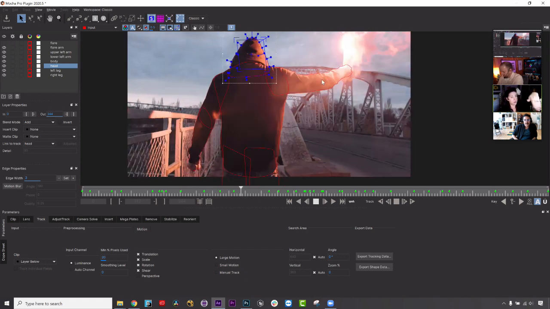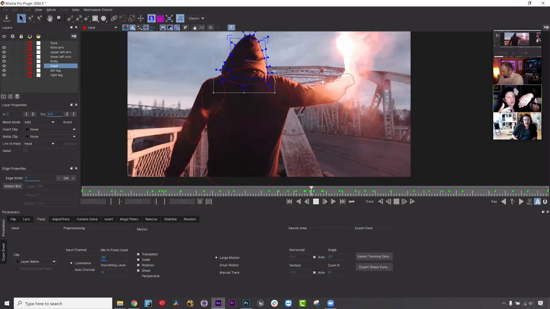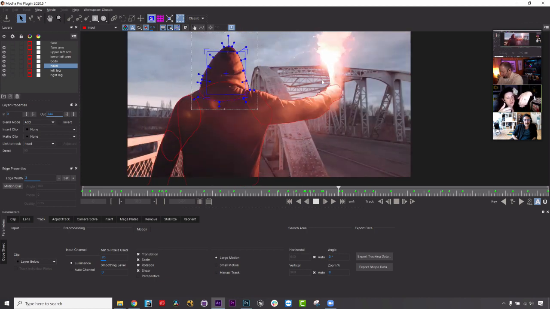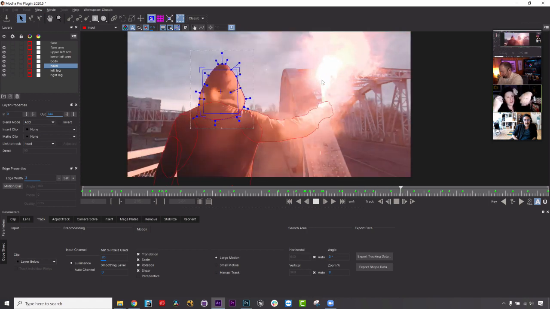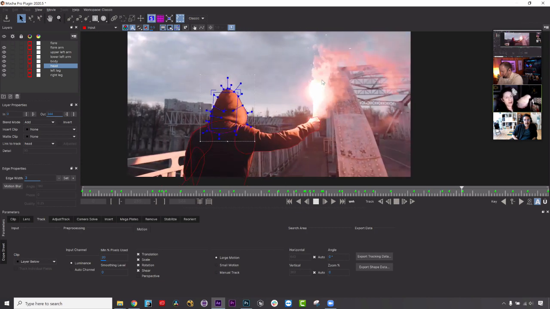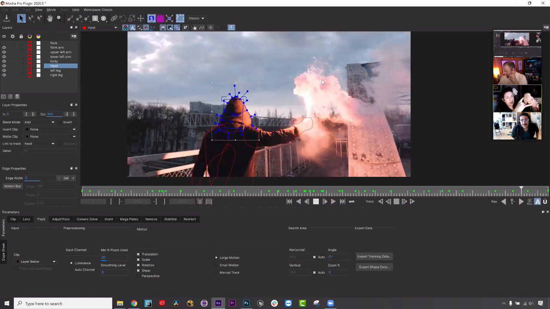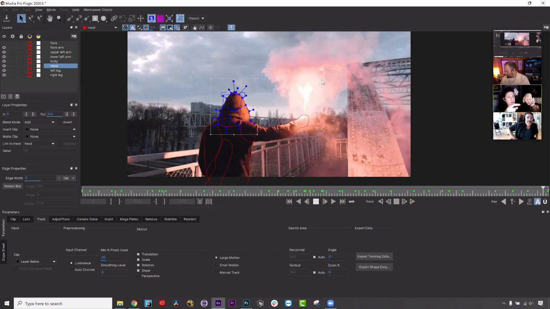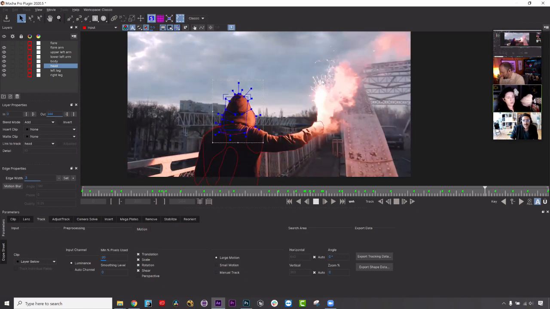And here's why that works. When you are rotoing, when you're using planar tracking, let's say my hand is the plane. These pixels are always going to be moving faster than these and faster than these and faster than these. That relationship between those pixels, that math, is going to be constant because it's a plane. So for those of you that are into geometry, that plane is always going to be moving the same, and the difference between those points is always going to be the same.